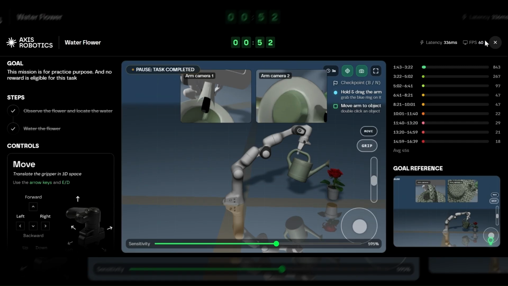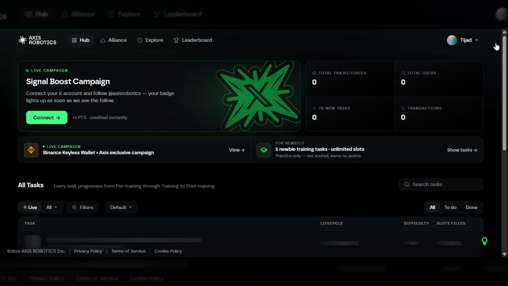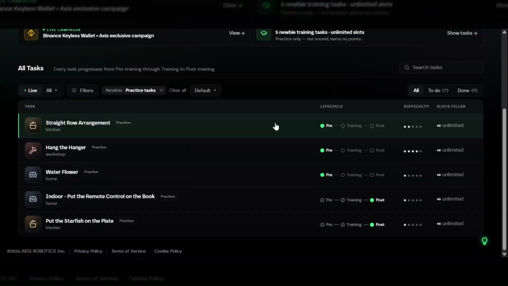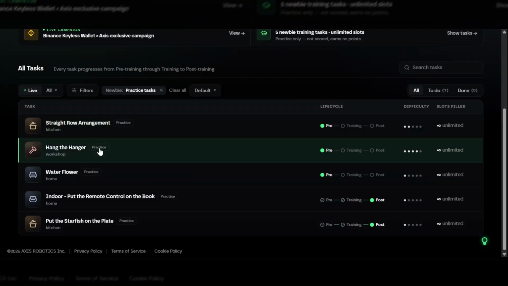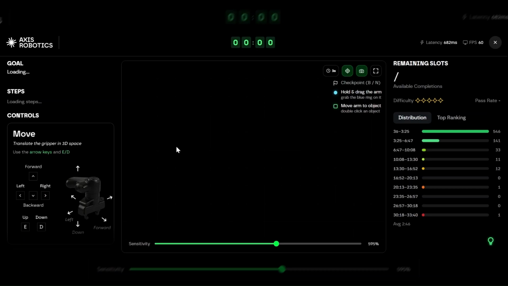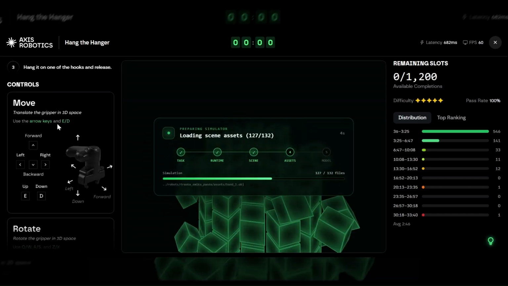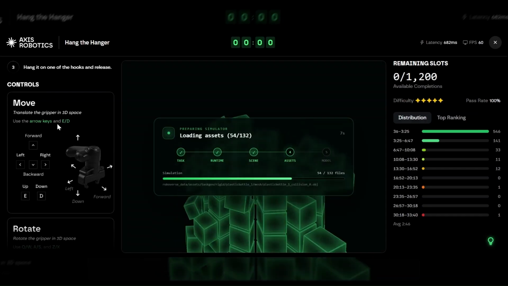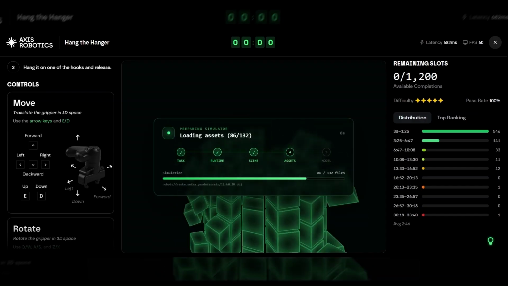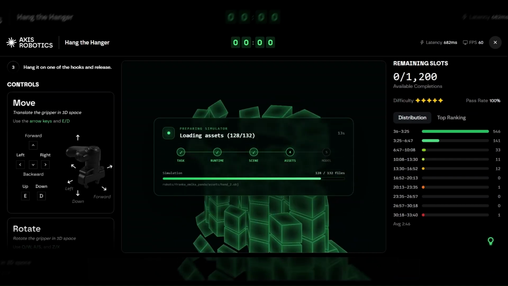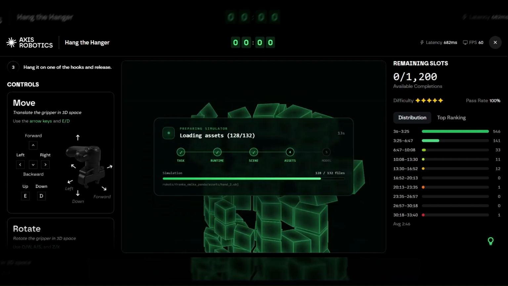We're going to do one more task just to look more deeply into this. Let's click on the newbie task. Today we're going to do the last one before I call it a day. Hang the hanger. Always remember at the back of your mind: Q, W, A, S, Z, X, E to go up, D to come down, C to switch hand of the robot, spacebar to grip, and spacebar also to ungrip. Now let's read the goal.